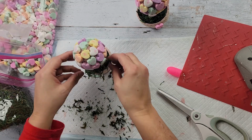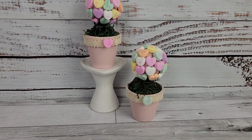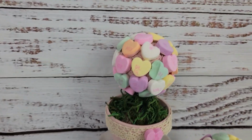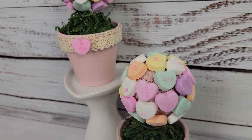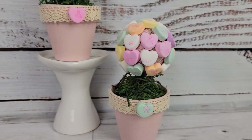I painted the bottom of those styrofoams because I wasn't sure what I wanted to do, but in the end I decided to fill it with the moss, and there they are. I think they are really cute. They'll be great on my tier tray. You'll have to let me know what you think about this DIY and if you think you might recreate it.